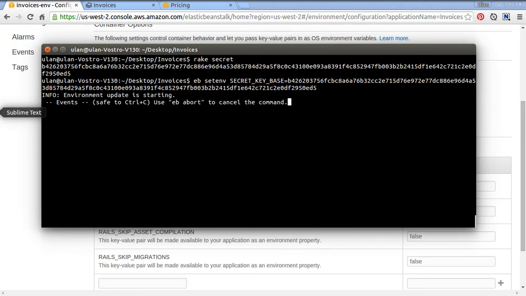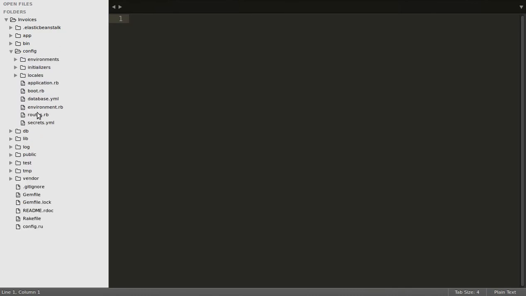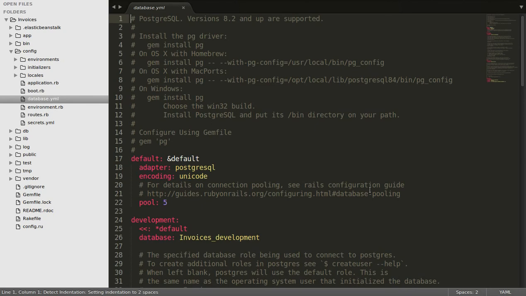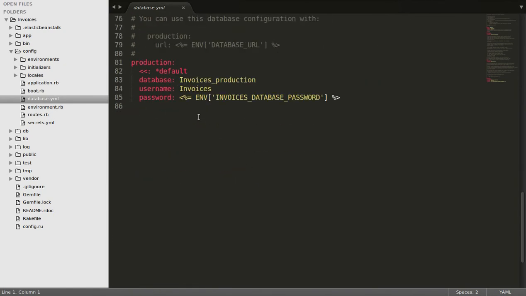Okay, meanwhile, let's edit our database YAML file to work with Amazon RDS database. First of all, change the name of our database to the environment variable, like this.